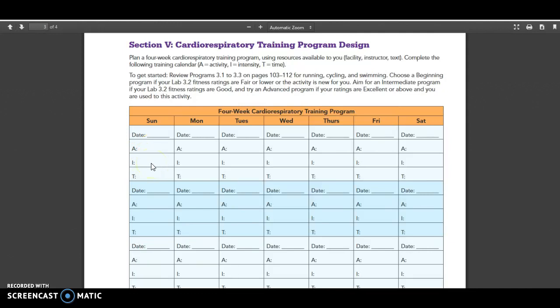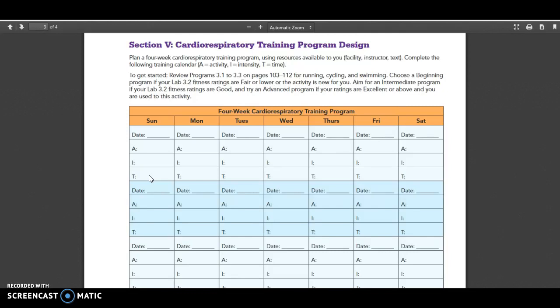I is your target heart rate zone. It's very difficult to maintain a heart rate, so that's why you find a target heart rate zone. Your workouts should be done within that target heart rate zone. At the beginning, after your warm-up, you'll have 5 minutes and you'll be at the low end. And then you want to work up and down throughout that range, throughout the time frame, which is what T stands for. Not the time of day, but literally the time you plan on exercising.